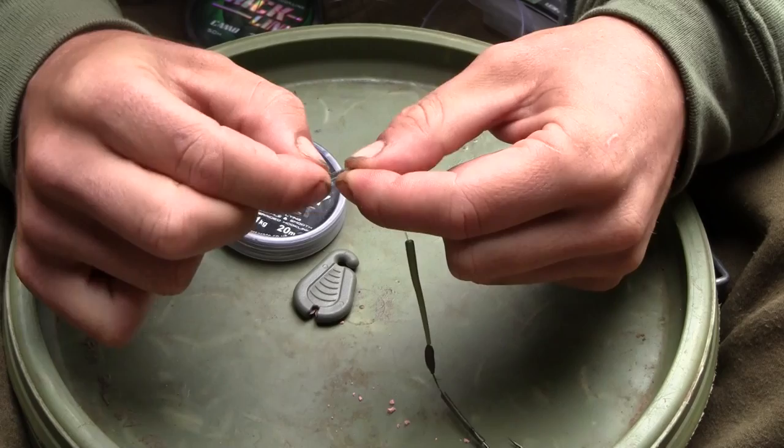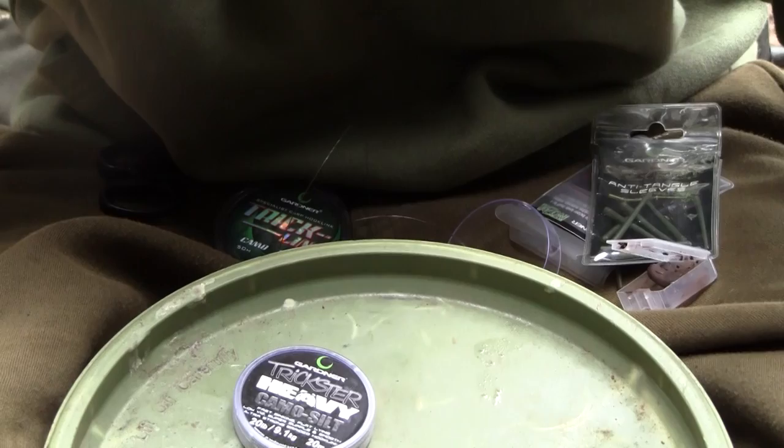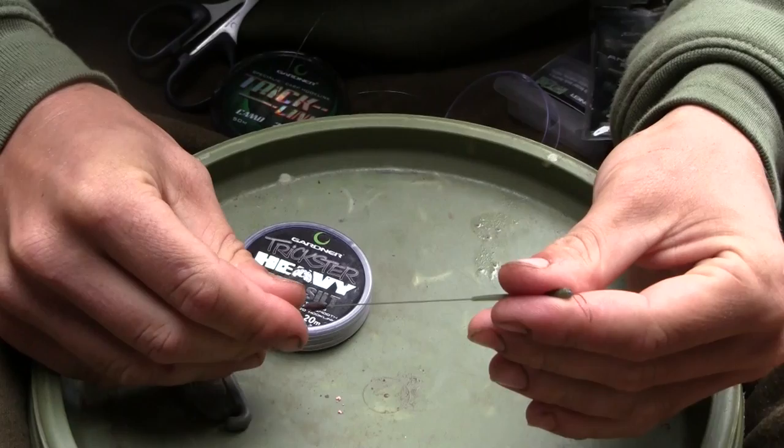Tighten that down again, just moisten the knot, and use the peel and pull stripper tool just to tighten that knot down really nice and tight. Then we're just going to cut off the excess and just thread the anti-tangle sleeve back up over the knot of the rig, ready to attach to our quick lock swivel.